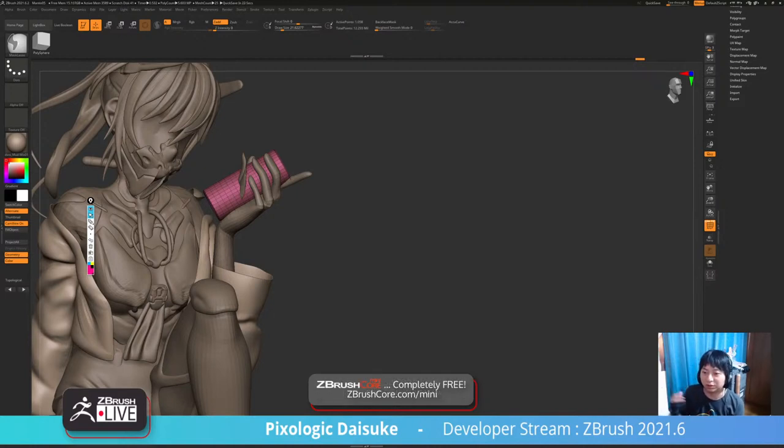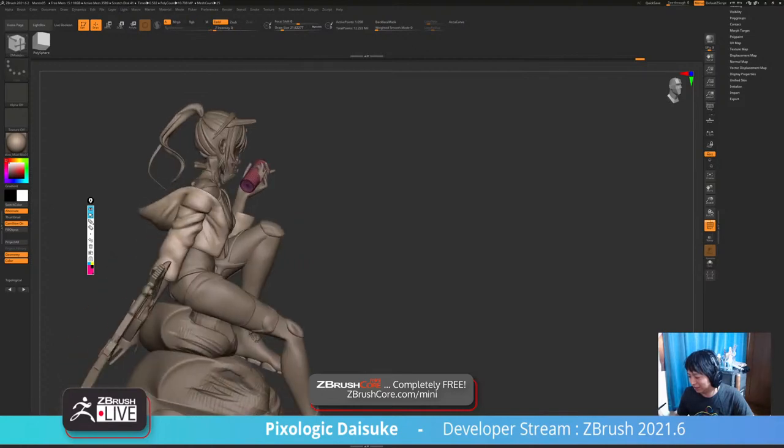Those uncanny valleys happen when the secondary animation isn't polished enough, and you get a weird flow in the movement of your hands and body language. If they don't have enough time to polish the animations, it's really hard to get good results.